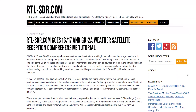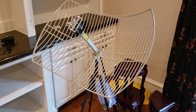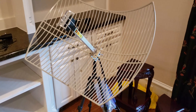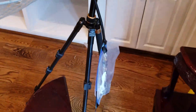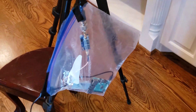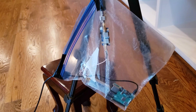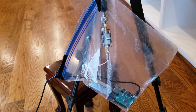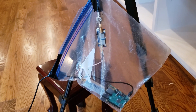There are some great tutorials on how to build a setup that you can see here. In my setup I have a 2.4 GHz Wi-Fi extension antenna that's modified to be able to receive the 1.7 GHz satellite signal. That's then connected to a low noise amplifier and SAW filter hooked up to an RTL-SDR blog software-defined radio dongle, which allows the radio signal to be fed into a computer — in this case a Raspberry Pi. The Pi is hooked up via SSH so I can control everything remotely via my computer.